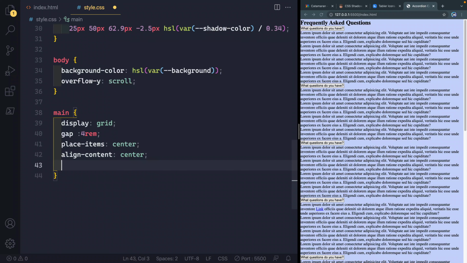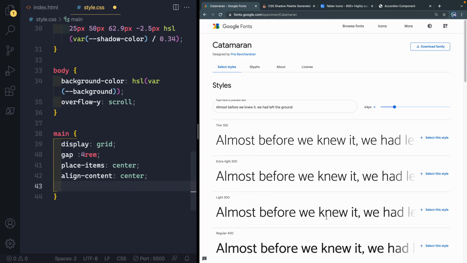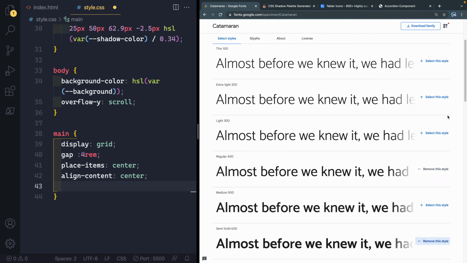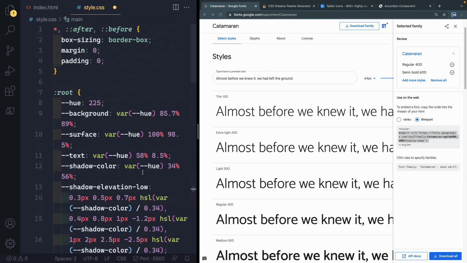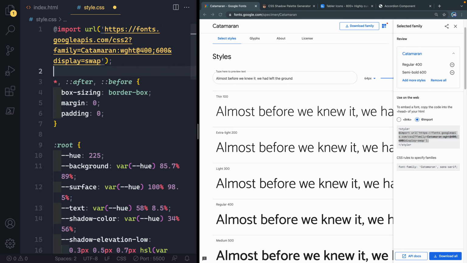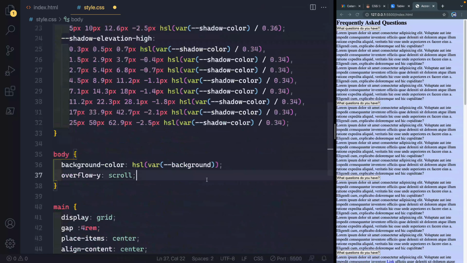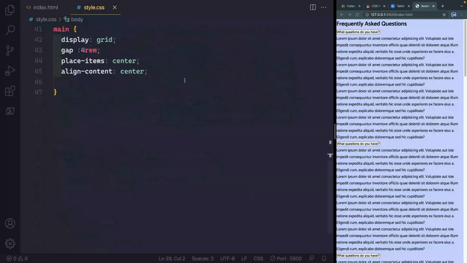And now it's time to set a font family. I've got a Google font over this way that I like. It's called Catamaran, I think, but I found it recently and I think it looks sharp. So I'm going to grab the 400 and the 600, and then let's grab this right here. I'm just going to add this to the CSS, so I'll use the import tag, and let's add this up top. And then I need the font family rules here, and I'm going to add that to the, let's just add it to the body itself. If I save that, you see it all updates for me, which is great.